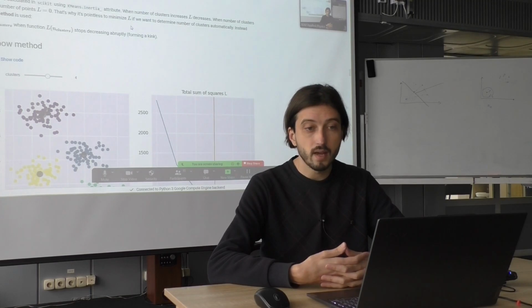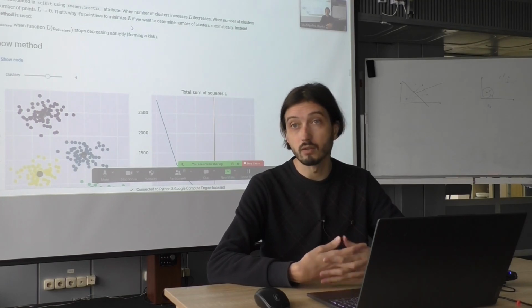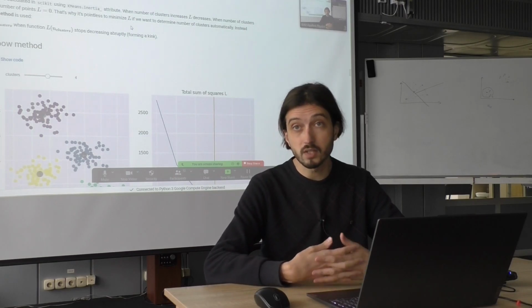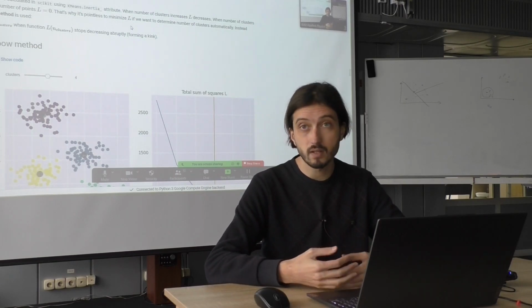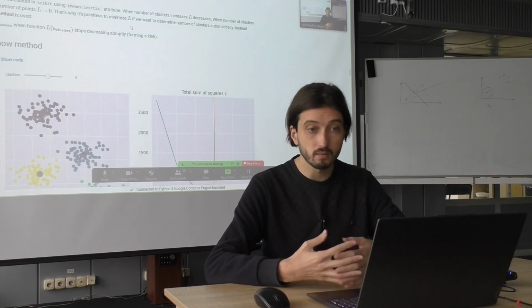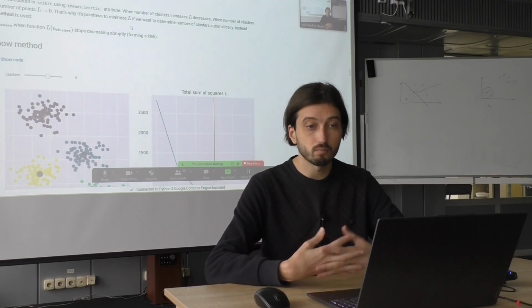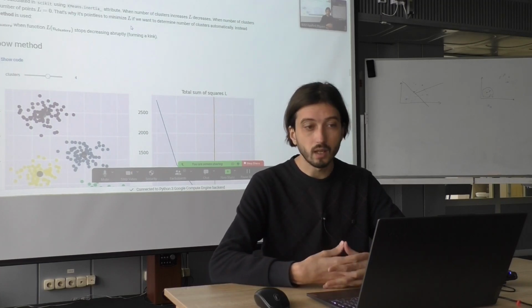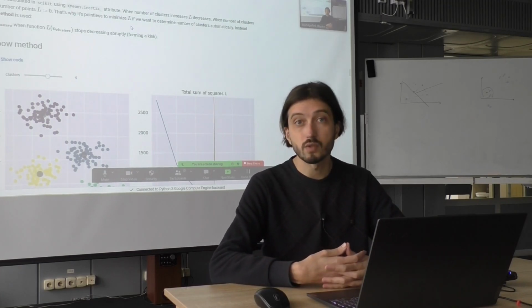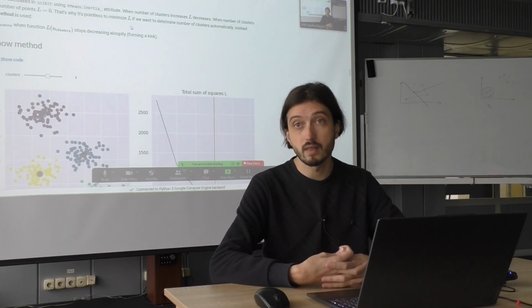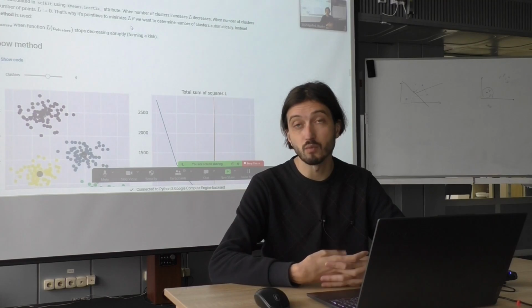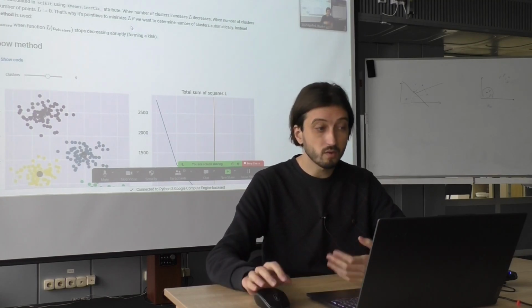So you cannot just minimize your function L and get some meaningful results about the number of clusters. When we are doing all the calculations, we can minimize our loss function to get positions of centers of the clusters and to assign points to the clusters, but we cannot minimize it with respect to the parameter k, because when k gets bigger, we always get a smaller loss function. So that will be meaningless.